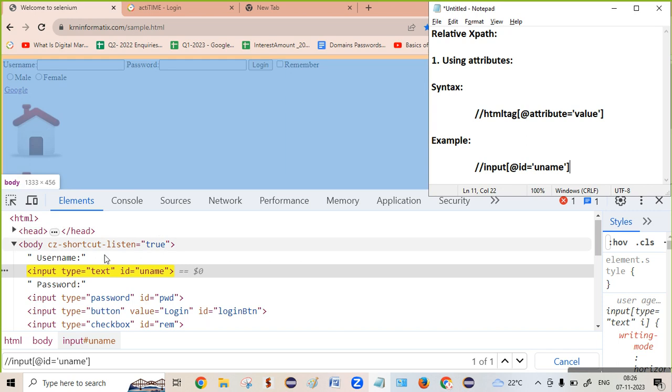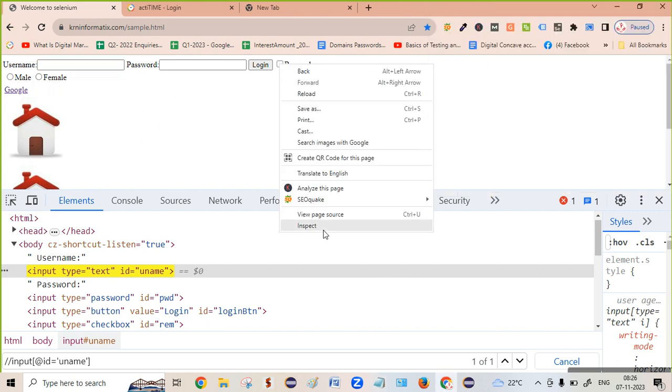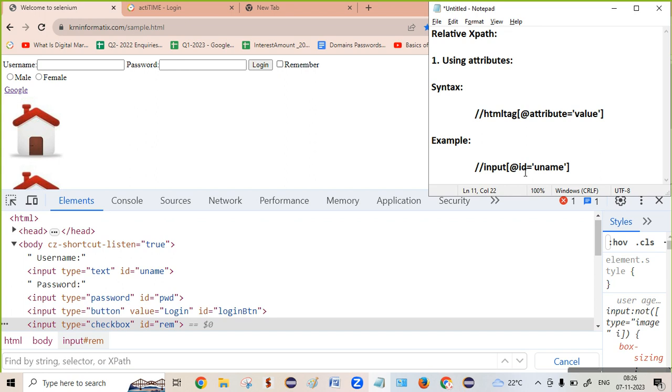I want to identify this checkbox. How to identify this checkbox? Right click, inspect. Can you tell me what is the XPath for this checkbox? //input[@id='rem']. This is the XPath for that.